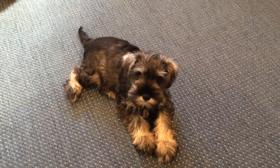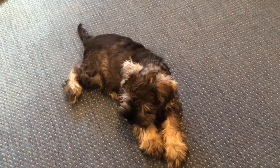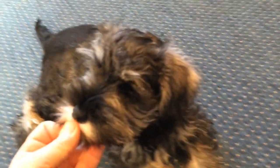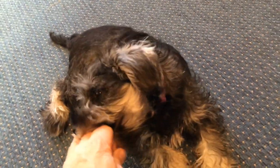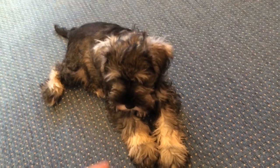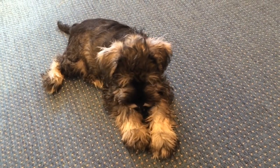And then you can see her white eyebrows are beginning to come through and a lovely white beard at the front there. And if you just look to the side here, I'll just try and show you. She has these white cheeks there, you see. White cheeks, which are going to be part of her beard as well. So she'll have quite a radically different face when she's older, which you'll hopefully be able to see in the video next to this on the channel.